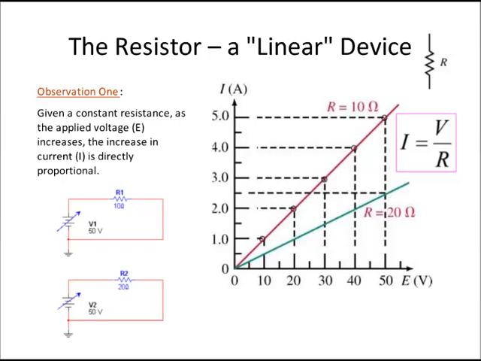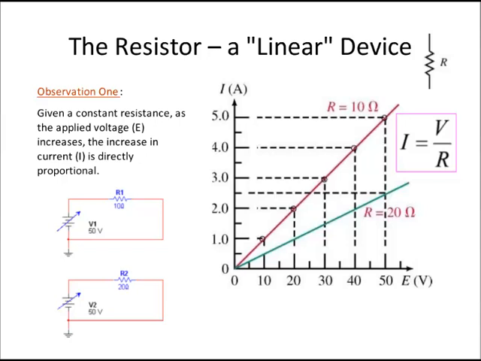Let's look at this a little bit in more detail. So if we set up a small circuit in Multisim like this, and we held R1, in the case of the top diagram, constant, and we increased the value of V1 by using a variable power supply, we would note that the current linearly increases as the applied voltage increases. And you can see that in the first one with R1 equal to 10 ohms, where if we have 10 volts applied, then the current is equal to 1 amp. If it's 20 volts applied, it's 2 amps. 30 volts applied, 3 amps, and so on.